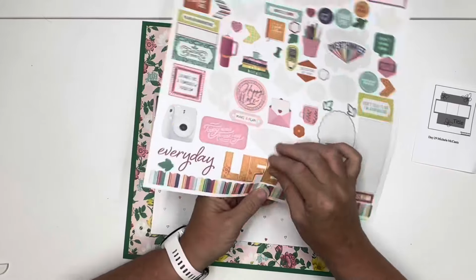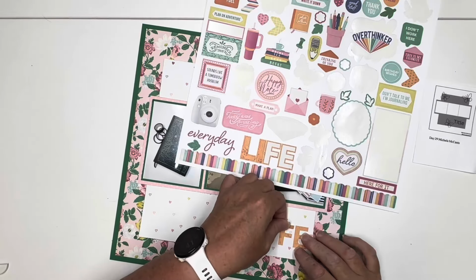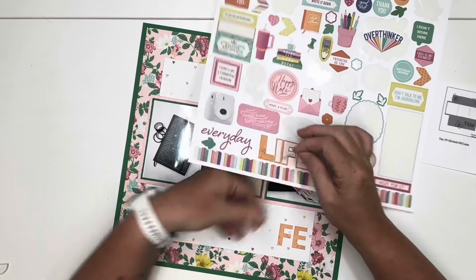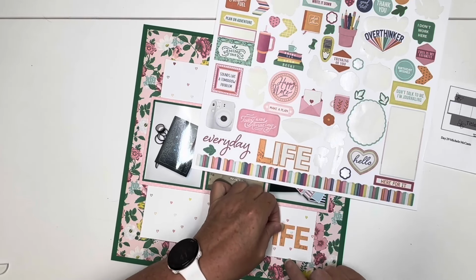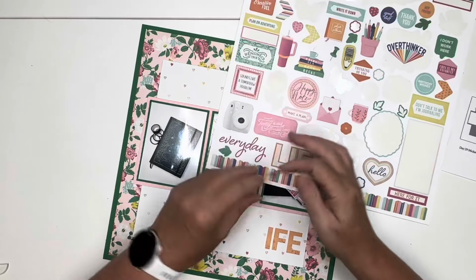But now I'm going to get into my sticker sheet. And I know the title here is Everyday Life. And I really like this a lot. I actually put Everyday up on some foam. But I really think this is really cute. I will add one more sticker toward the end once I start kind of putting stickers down.